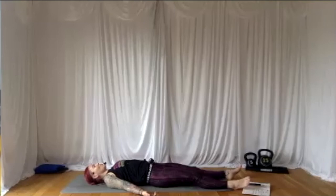And with every out breath, feel the body relax. We're just going to cool down here on the mat. Let the body absorb the changes that we've made this morning, absorb the stretches.